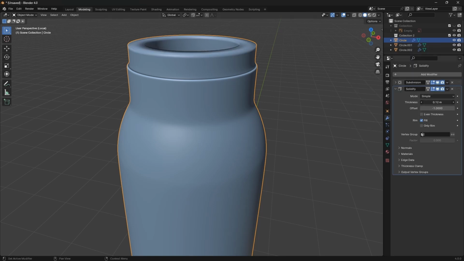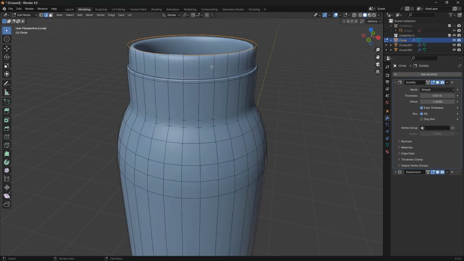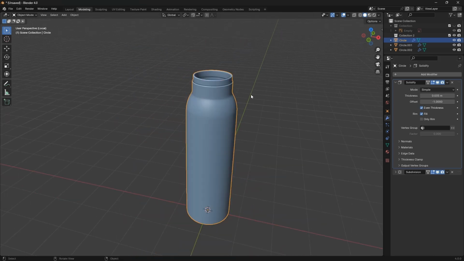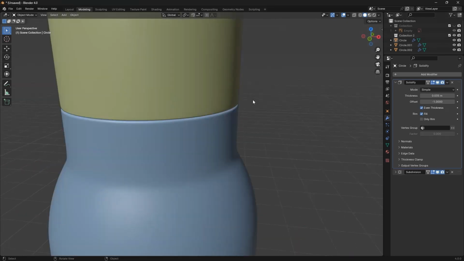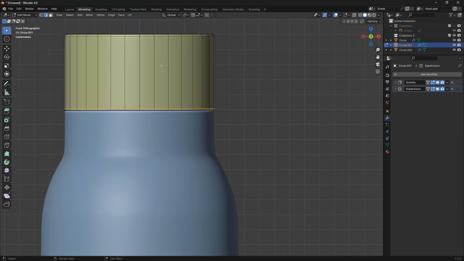Take it up. It will take less. Add a supporting edge loop. This is too much. In this point, I guess. So now unhide everything. Now we have this. Also add one more supporting edge loop. Add one more supporting edge loop.